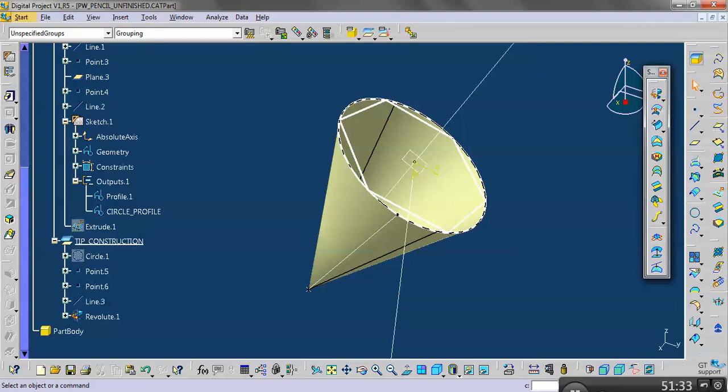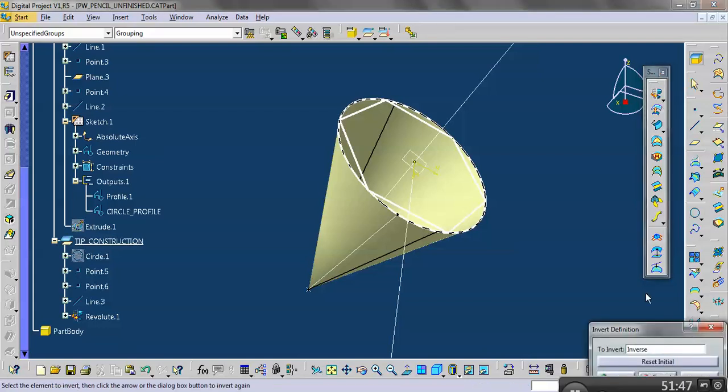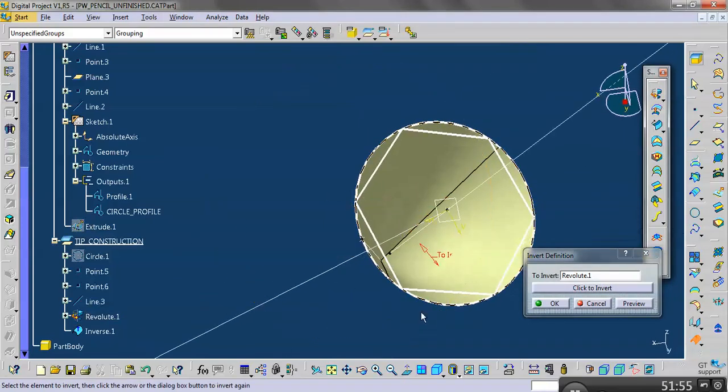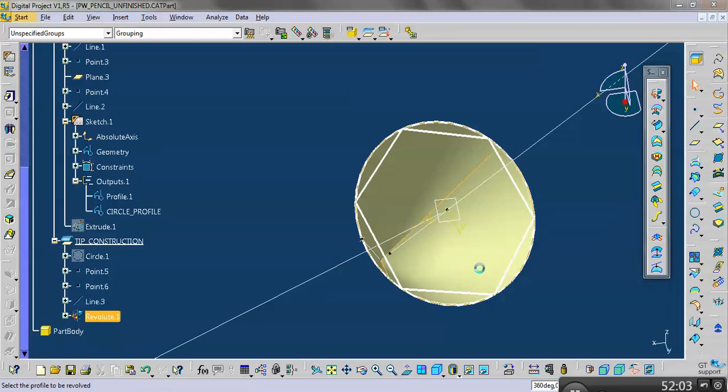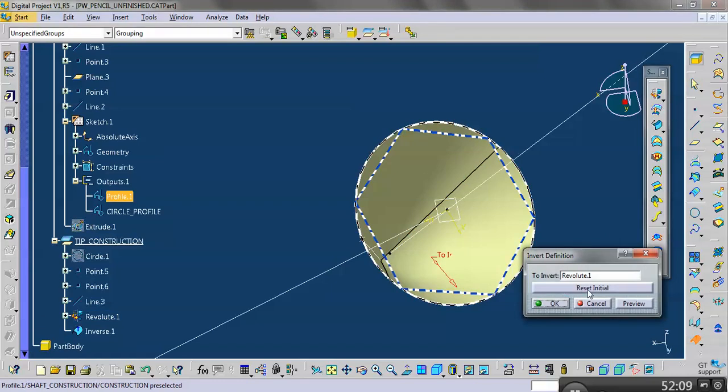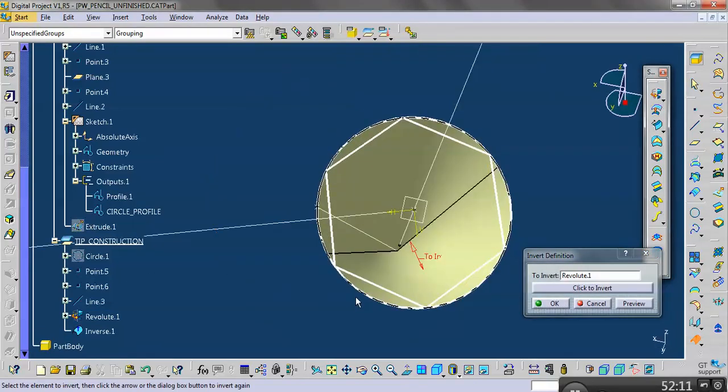So let's check then. Let's check what this is, an invert button, invert orientation. So surface direction matters, line direction matters. If we want to check the orientation of a surface, click on that invert orientation, select the cone, and reset initial. So the direction of my surface is pointing in. That's the normal of my cone. If I cancel this and I go from 0 to 360, it's still pointing in. Okay, so changing it doesn't matter.